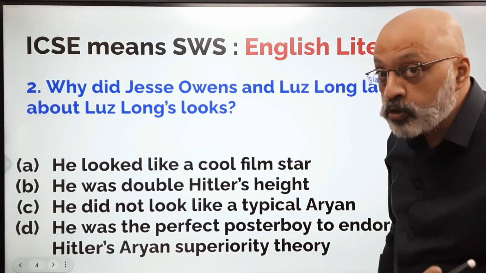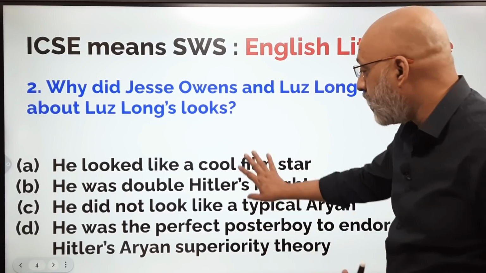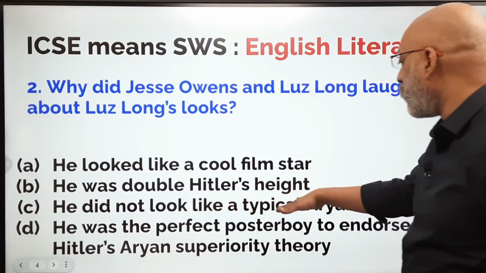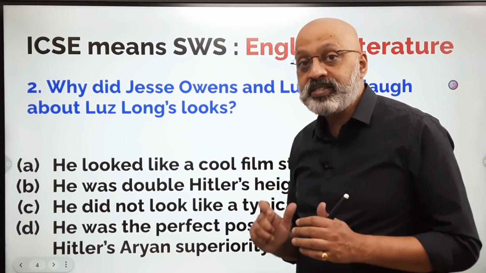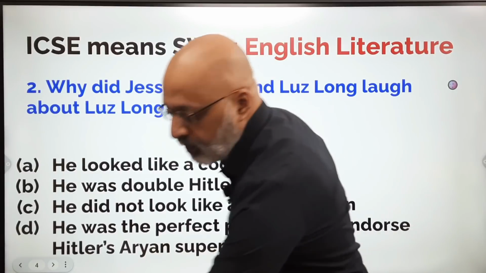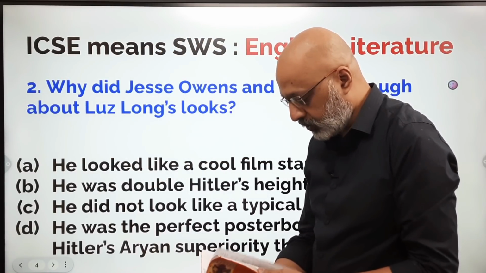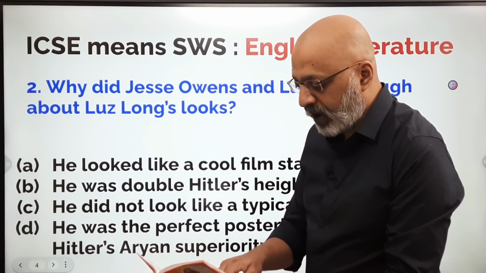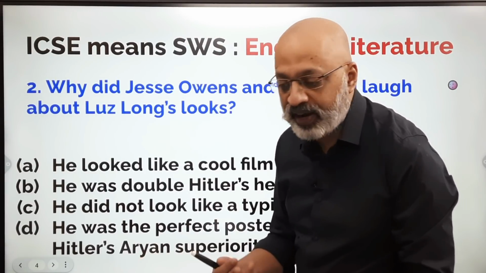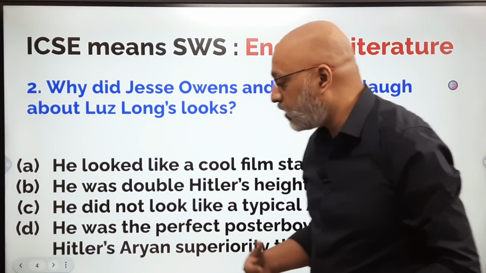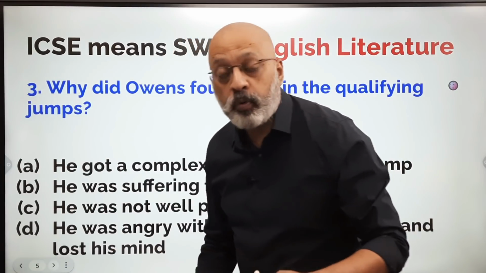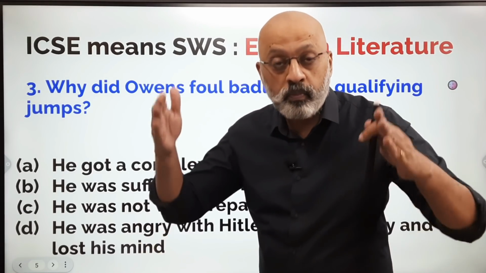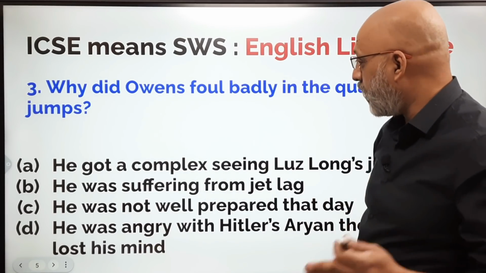All these options could also be correct, but as I said, elimination theory. These two obviously are not mentioned anywhere in the story. They are just to confuse you. He did not look like a typical Aryan, because the way that sentence is phrased, you may get a little confused. Let me just read it out so that we explain everything. We laughed over the fact that he really looked the part though, you know, the fact that he looked like a typical Aryan, the way Hitler envisaged and spoke about it. Envisaged means imagine. You know, there are some people who think that I use high-funda English. The more you listen to my vocabulary, your vocabulary will improve. It is for your own good.